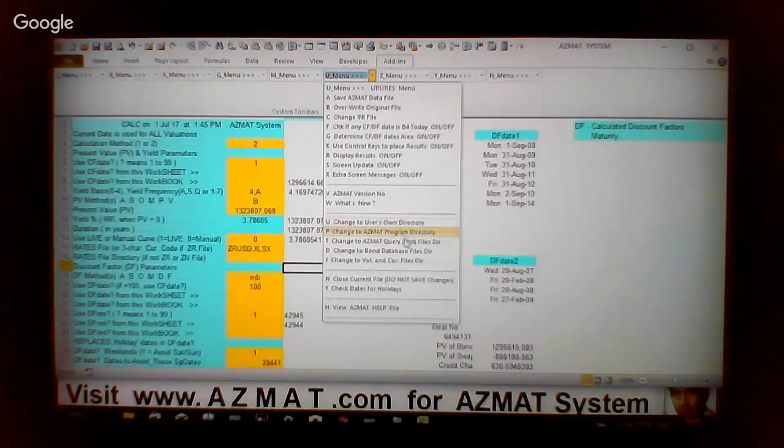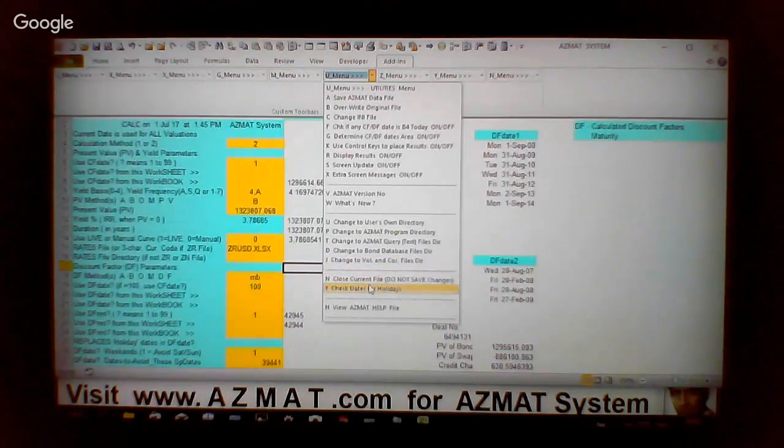So your files are in that user directory. The query text files are separate. The bond database files are separate, and the volatility and correlation risk management files are separate. So even here, these files have become so many, as you'll see when we start using these commands. There'll be literally hundreds. But at least they are in different areas of AZMAT System.